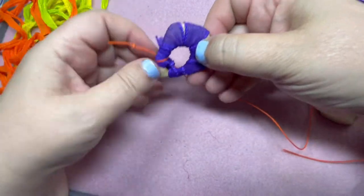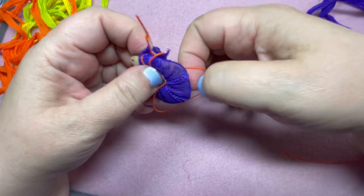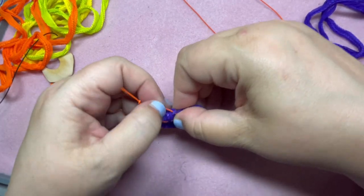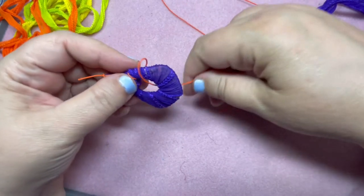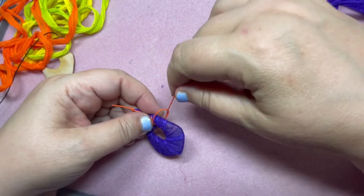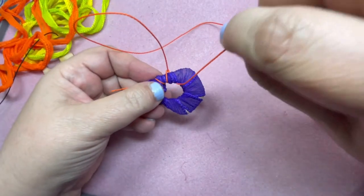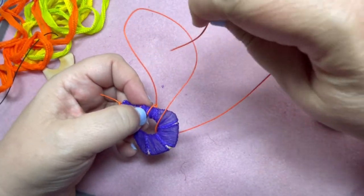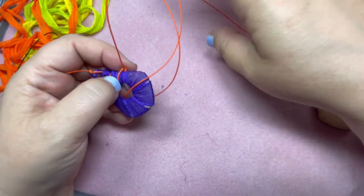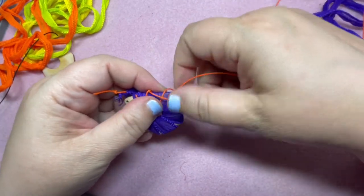There we go. And then that's up to you how you want to, if you want to just do another spiral, you can do that. I think I did a spiral, and then to make that stitch, let me move these little guys out of the way. To make that stitch, I took the end and pulled it through again like this. Is that how I did it? Yep. And then you're going to make another. You want to go in with your linen. Make another loop through there. I think you're just making a loop and a loop, basically. Yeah. And it kind of lines up on your piece like that. It looks pretty cool.